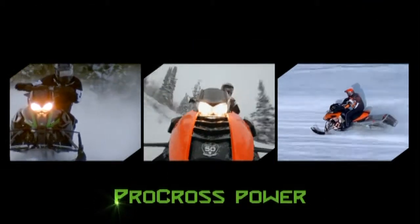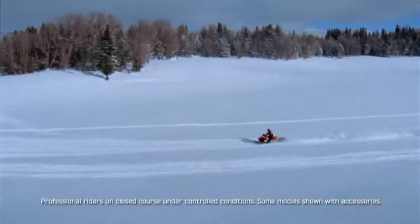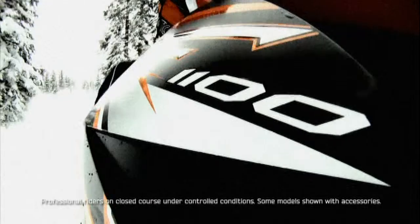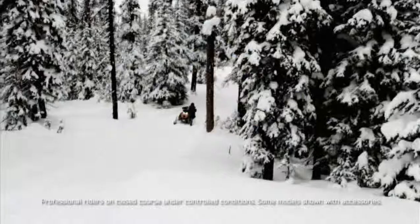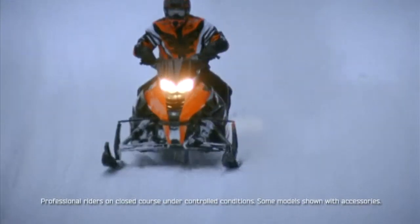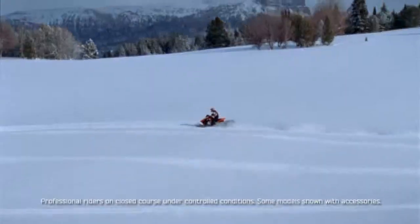The Procross comes with proven Arctic power in either a 4-stroke or 2-stroke engine. For 4-stroke, check out the 1100 EFI with 123 horsepower. This engineering marvel features 600 class horsepower with the low maintenance and clean burning benefits of a 4-stroke engine. And for those seeking maximum horsepower and speed, check out the industry-leading 177 horsepower of the 1100 turbo 4-stroke engine. It's what powers the world's fastest snowmobile.